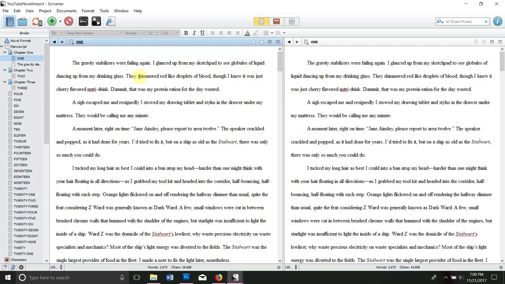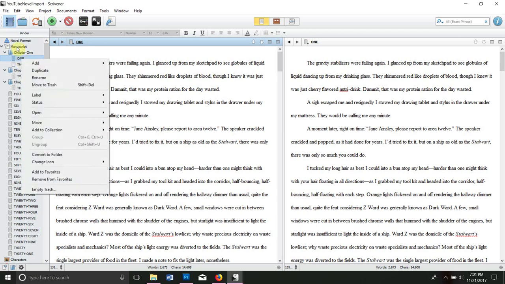So another cool thing you can do in Scrivener is you can do all sorts of labeling type things to any of your scene files to help you keep organized. You can use this during drafting, but I find it a particularly neat tool for revision again. So if you right click on any scene, you're going to see that you get a bunch of options. You can add new things, you can move this file to the trash, but here we get into the interesting stuff. So you can label it.